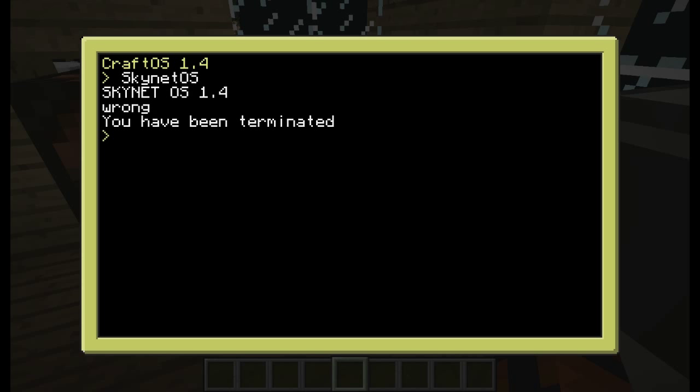I'll do wrong again. You've been terminated. But now that I left the console screen open, which is my mistake as a programmer, that user can go in and say, okay, disk dash hack. Run his program, hacking Skynet. And you see the program took that 5 second pause, reset the cursor and everything, and cleared it.